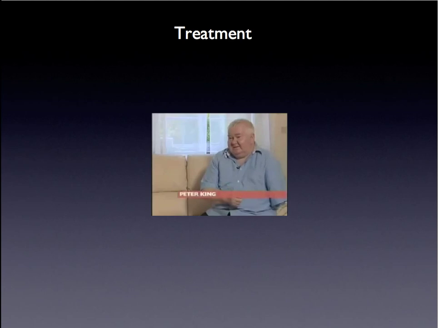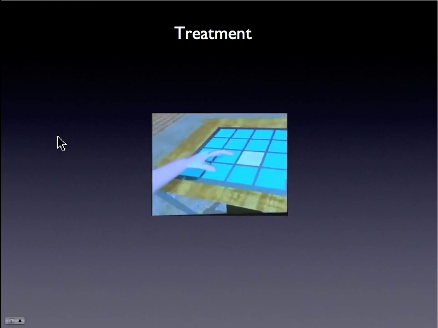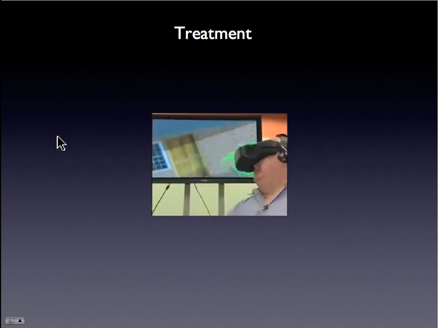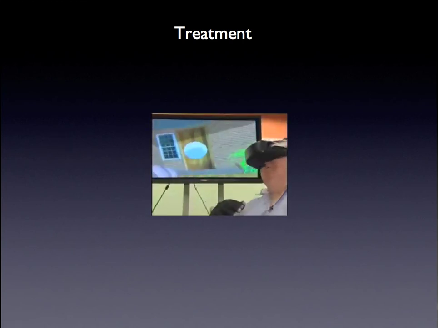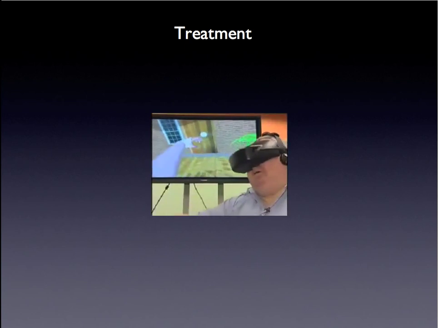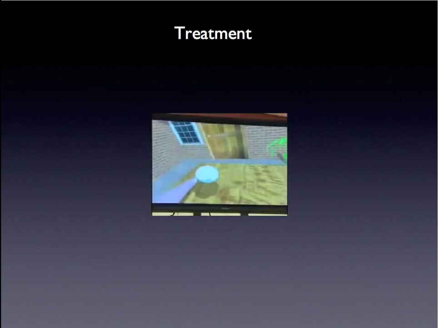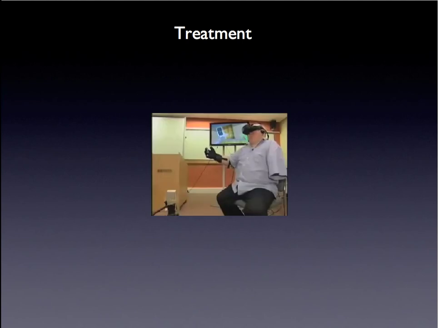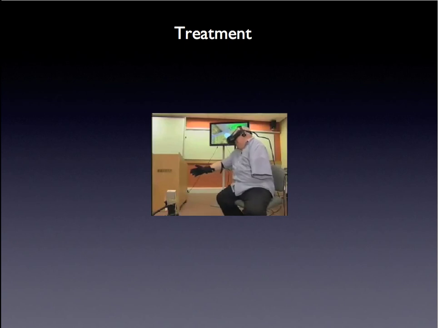And this patient here was doing the same type of therapy but with a video game. So he does not have a left hand. He's wearing virtual reality goggles. And he's playing a game where he's asked to do a bunch of tasks using both hands. You can see the glove on his right hand is tracking the motor movement of his right hand, but he's only getting visual feedback from the left hand. And he reports that this is a really useful therapy for him and greatly diminishes his phantom pain.